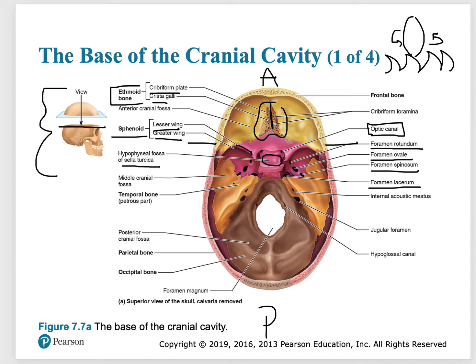All right. So those are the major portions of the things you'll find here in the middle cranial fossa. So you have portions, of course, of the sphenoid and a little bit of that temporal bone. All right, so the last portion we have is the posterior cranial fossa. The major bone is the occipital bone, and you do have some parietal right here on the edges. And this very large hole, the one that stands out the most, is the foramen magnum. And then you also have those jugular foramina right here on the edges.